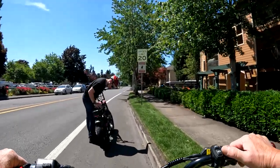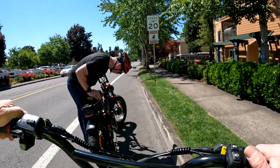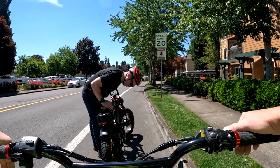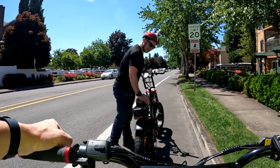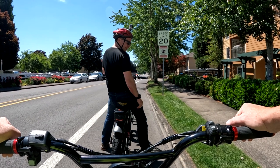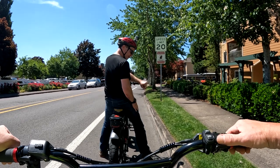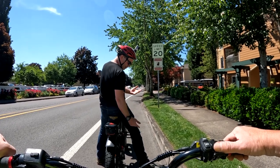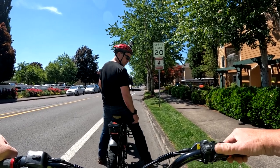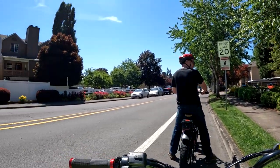Yeah, it seemed pretty good. Like a couple of nicks on the bike, but yeah, I put a scratch there and a scratch right here. But your arm got the worst of it, which is not funny, but that looks like it's gonna hurt for a couple of days. You have to put something on it. Yeah, I just kind of fell down. I think the front part of the bike fell on me, and then I just kind of landed right on my arm. I wasn't going very fast. I'm thinking maybe 5 to 10 miles an hour. I think I just maybe leaned it too far. Well, got a little too excited. Maybe you got that out of the way and you won't have any more. You know, one and done kind of thing.